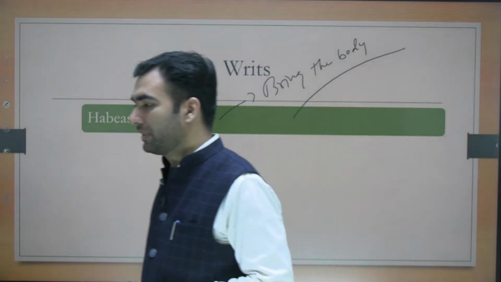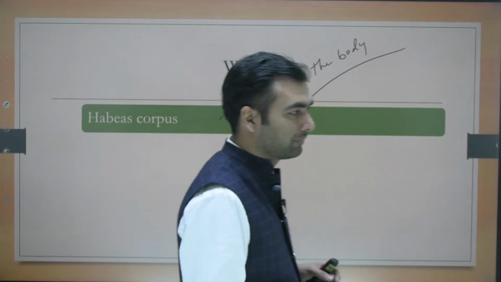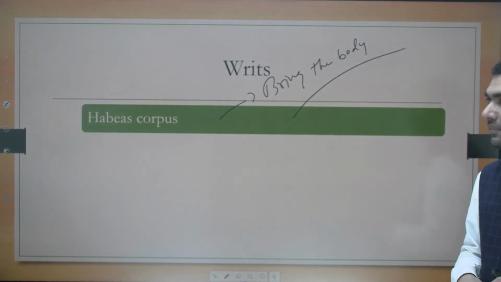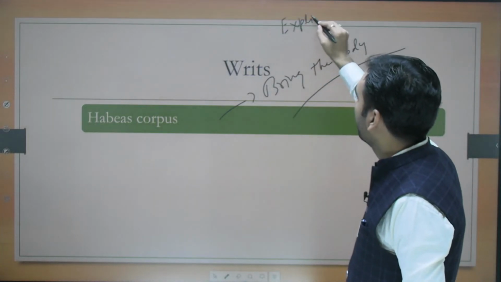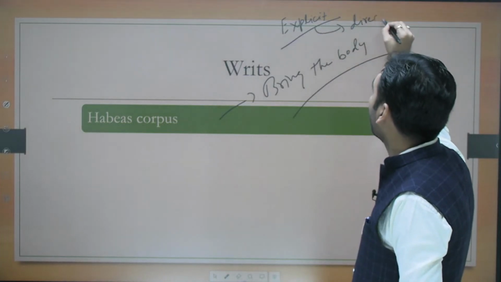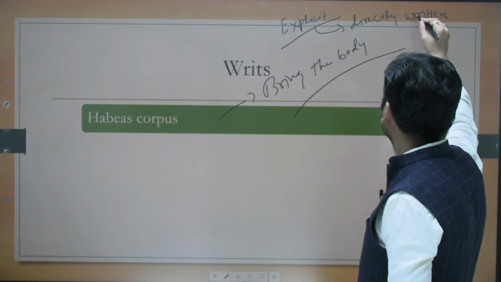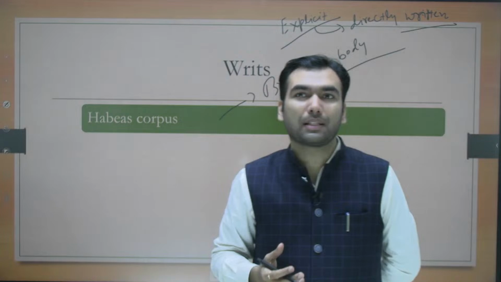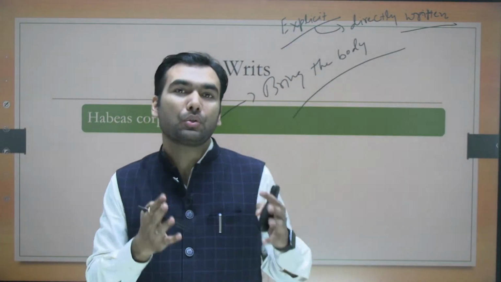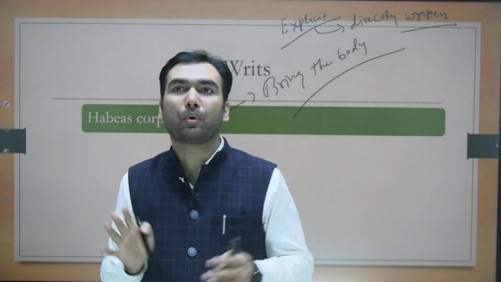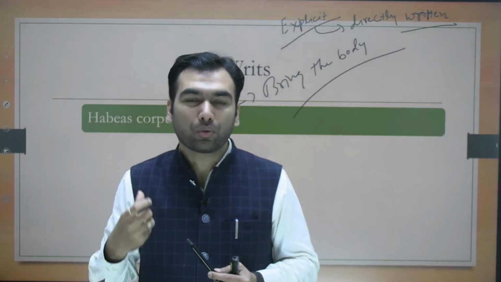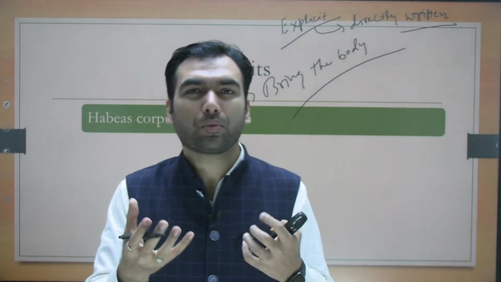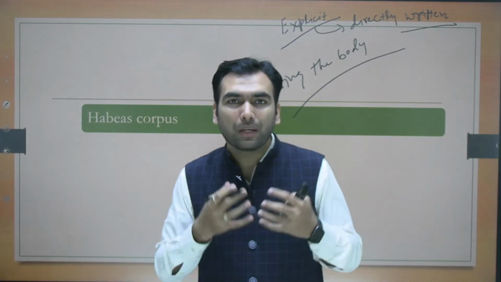What is implicit and explicit? I'm just thinking of an example. Explicit is something which is directly written, and implicit is something which is not directly written, rather understood that this is something which is going to happen. For example, nowhere is it written that you should behave properly in the class. There is no law or book that says you should behave properly, or listen to me, or answer my question. But implicitly, if you are in the class, you will answer my questions, you will behave properly, you will listen to the teacher.